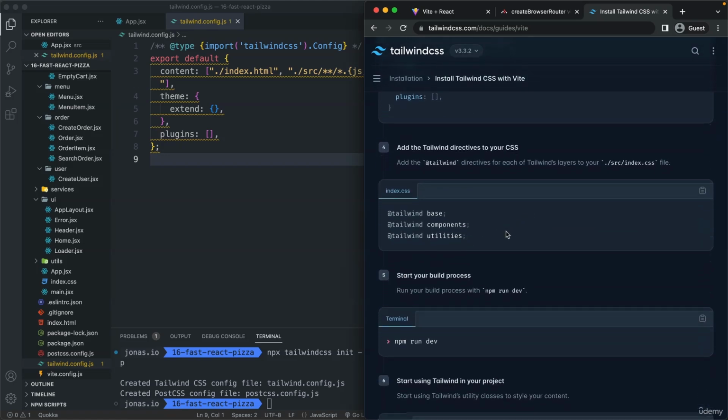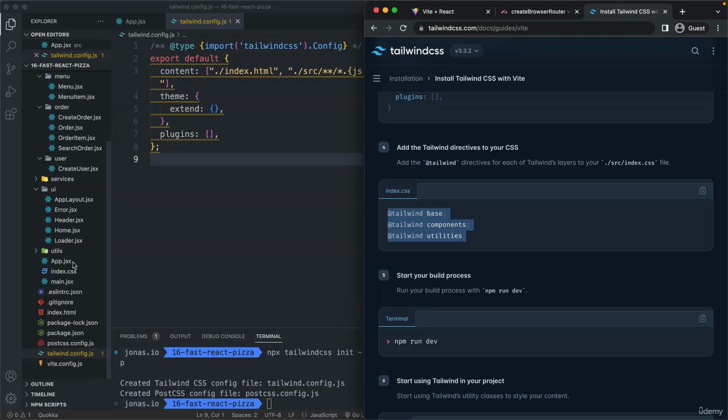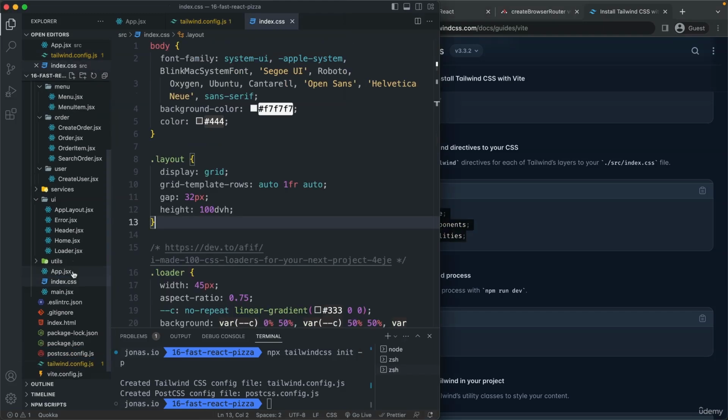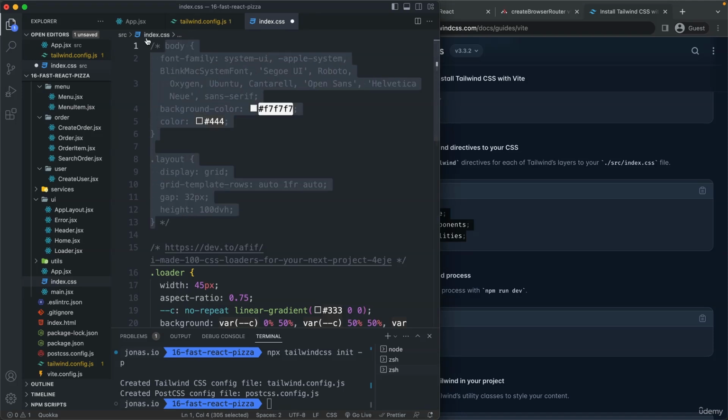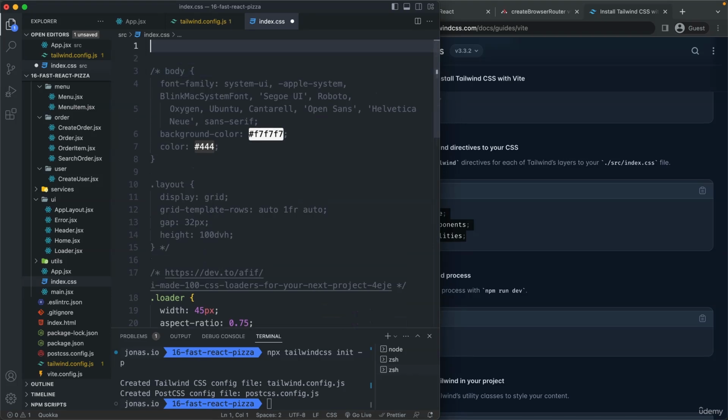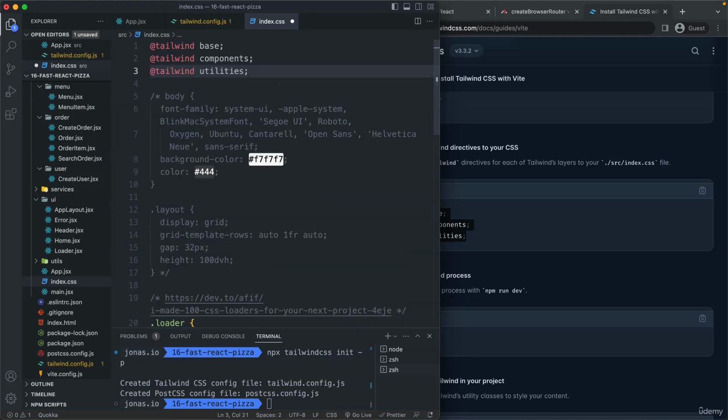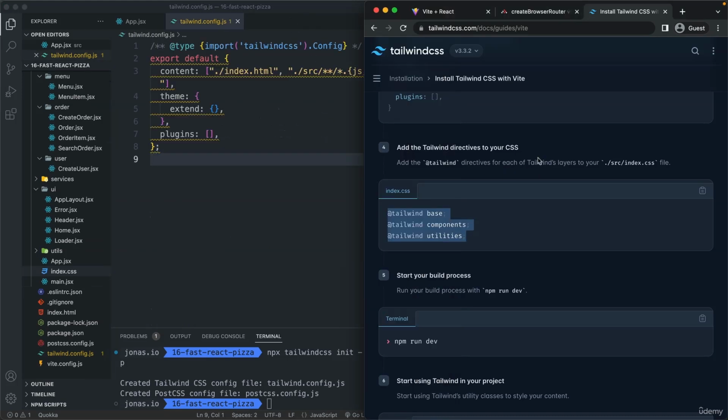And so now what we have to do is to actually change our index.css file for the first time. So let's grab all of this here. So copy this and paste it right at the very top of index.css. And in fact, we will now get rid of all of these classes, or at least most of them. Let's just comment this one out. And then again, let's paste this here at the very top. And with this, we are actually finished.